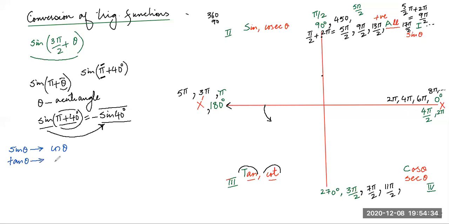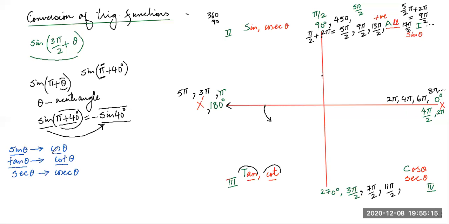What is the complement of tan theta? Can anyone speak? Complementary, as well as the reciprocal of tan theta, both are cot theta. Only one is remaining, secant theta. Secant theta, what is the complement? See, it's very simple, students. Secant, just add co. That's why it becomes cosecant theta. Instead of sine, just add cosine theta. Tan theta will get converted to cotan. Actually it is cotangent; in short form we say cot theta. Am I right?